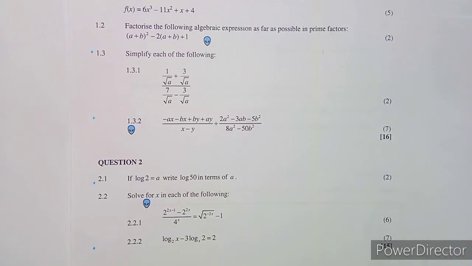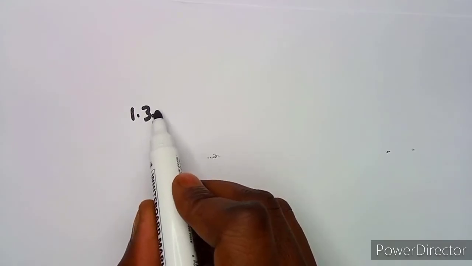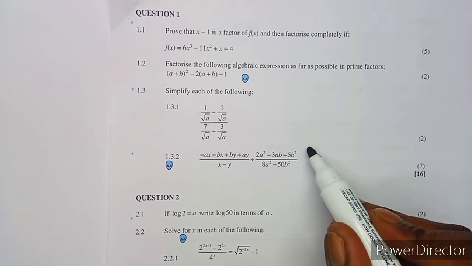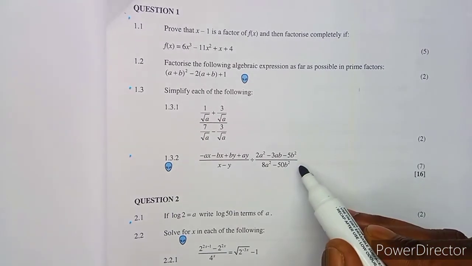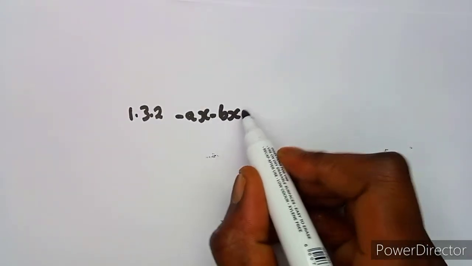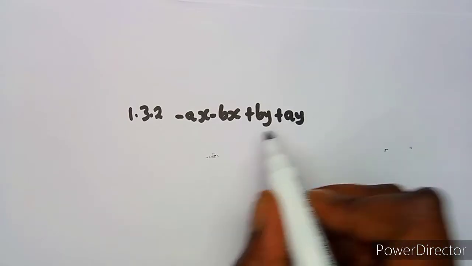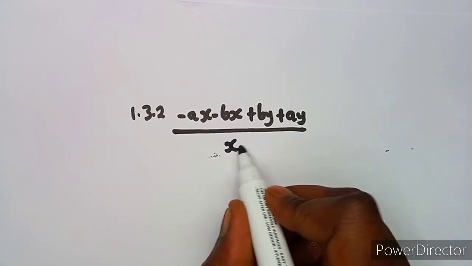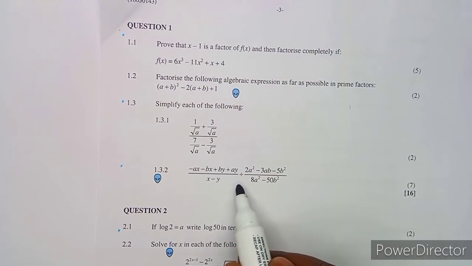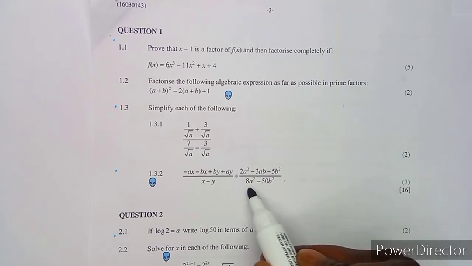So what am I going to do here? We know that we are dividing, so let's just introduce multiplication there because we are dividing. And remember the concept, once you introduce the multiplication, you invert the second fraction, you interchange the second fraction. I'm just going to rewrite as it is, but we just have to interchange first so that at least we can perform our factorization and so forth. But it's very important that you introduce a multiplication here. Take note, it was a division, then we introduce a multiplication. The moment you introduce a multiplication, this changes the second fraction, so this will be written on top.